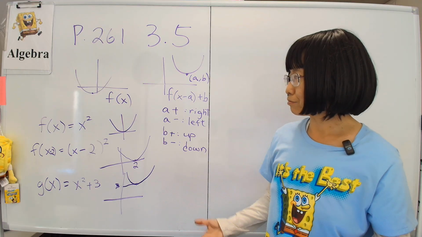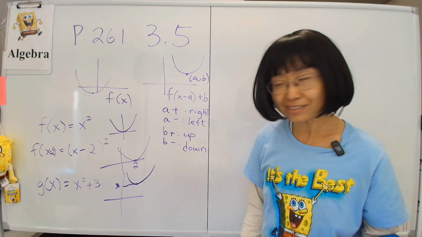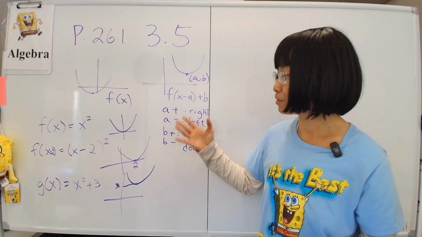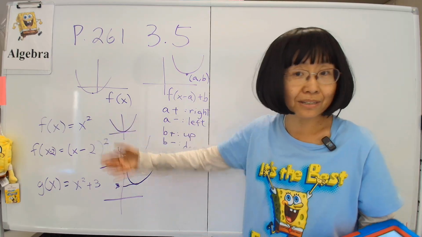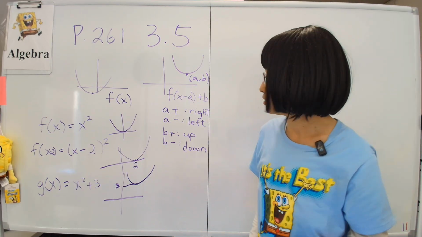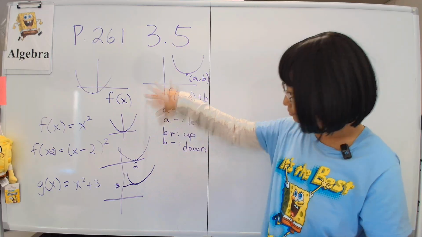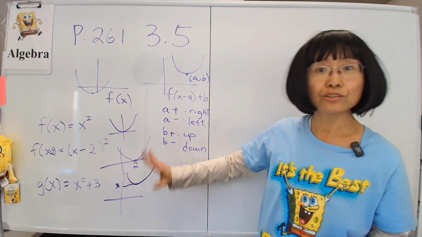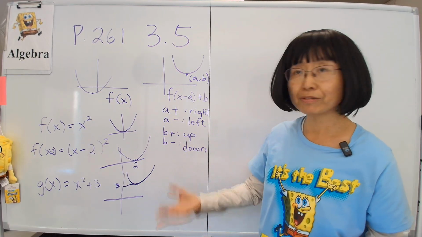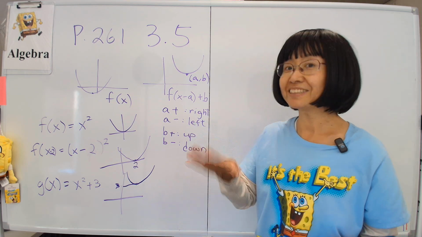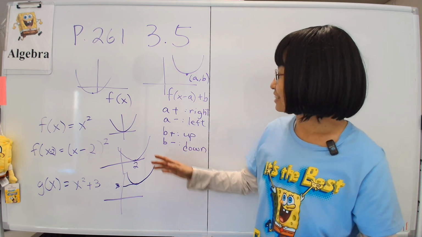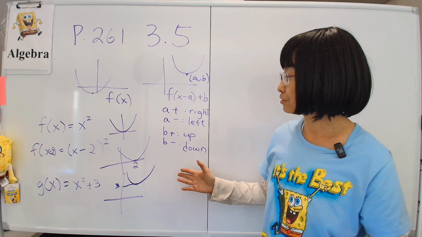Now you might wonder, why do we even care? Why don't we just type this in the Desmos graphing calculator and it'll pop right out whether it's going up, down, or twisted, or whatever it wants to do? These things are a trick to plotting graphs from back when the graphing calculator was not invented. So this is handy to know.